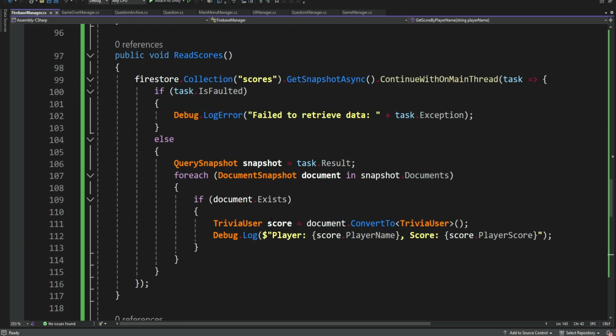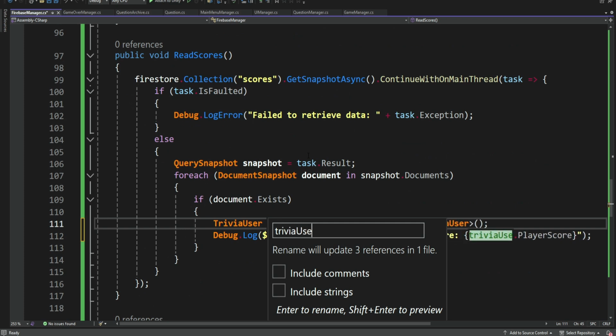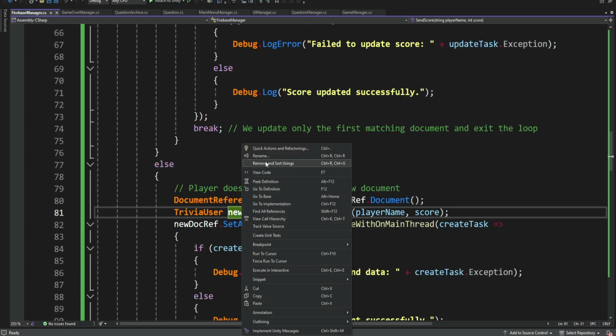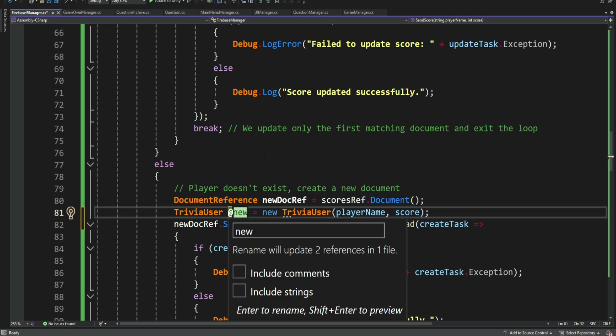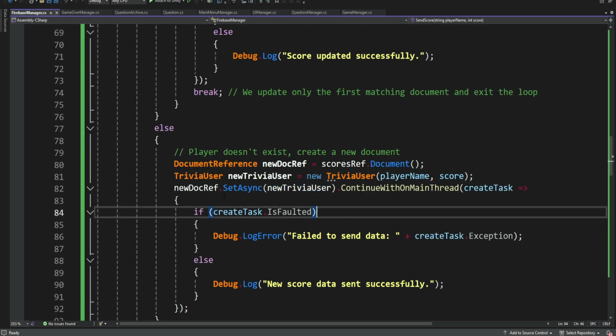And also over here, and also over here. And at this point, it will basically use this class instead of the score class, so everything should work.